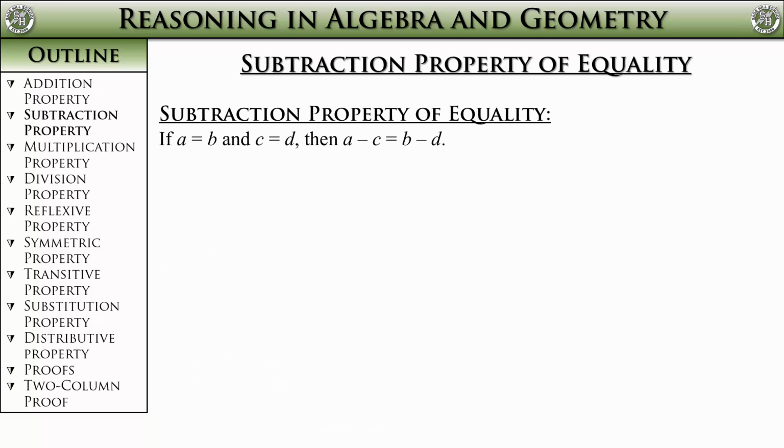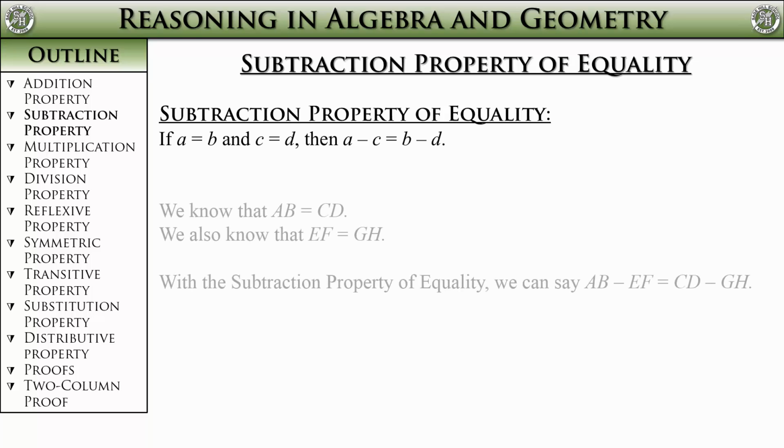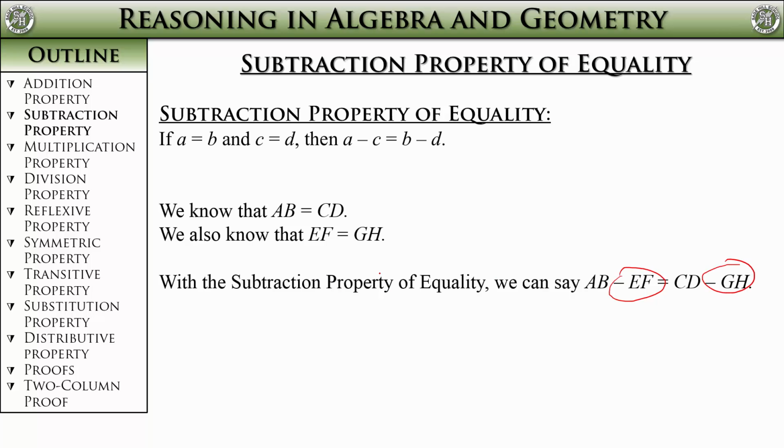The subtraction property of equality should also look familiar. Like the addition property, this is the full name for the property, but most teachers will say that "subtraction property" is sufficient. Like the addition property, you'll often do something like this, where we subtract something from both sides of the equation that doesn't look the same, but we are allowed to do it because they are equal to each other. Overall, it works very similarly to the addition property.